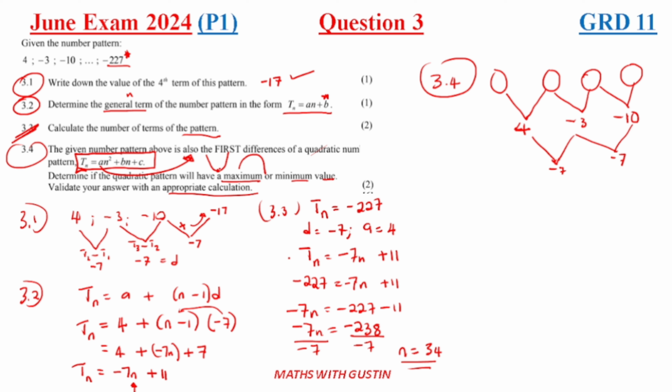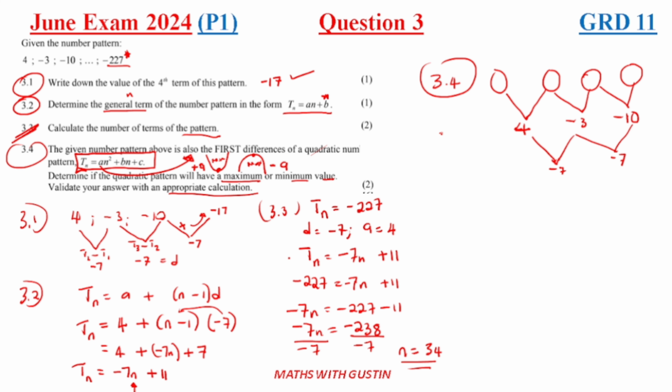So if it has this, it means what? a is positive. Therefore it's going to have what? This will be our minimum because it's lower. And therefore if it's up here, this will be our max. Okay guys, so now in the end here a is negative. It means our graph has got what? A sad face, right? So now what do we do here?